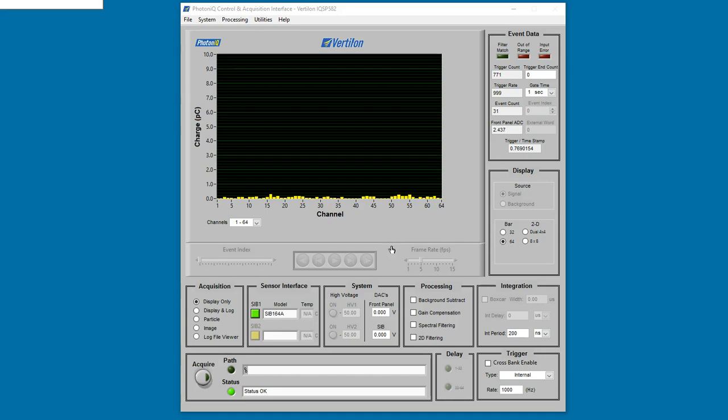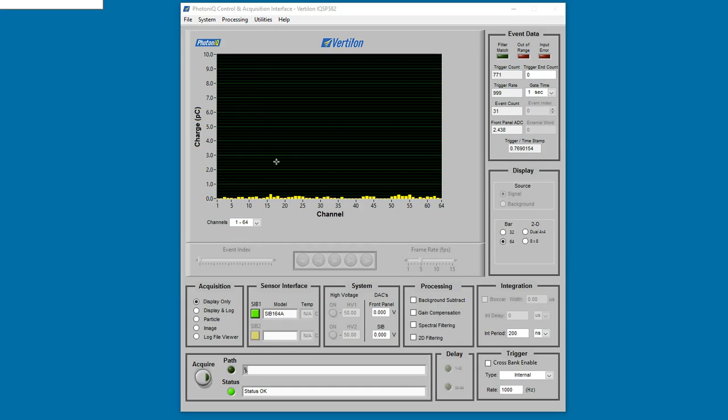And what we're going to do is demonstrate a setup that was previously demonstrated in a video that you can also find on our website. In that demonstration, we have the H7546B PMT mounted on the SIB164A, and we use a blue pulsing light source to illuminate the array. So to get started, we need to configure several parameters that are relatively straightforward.